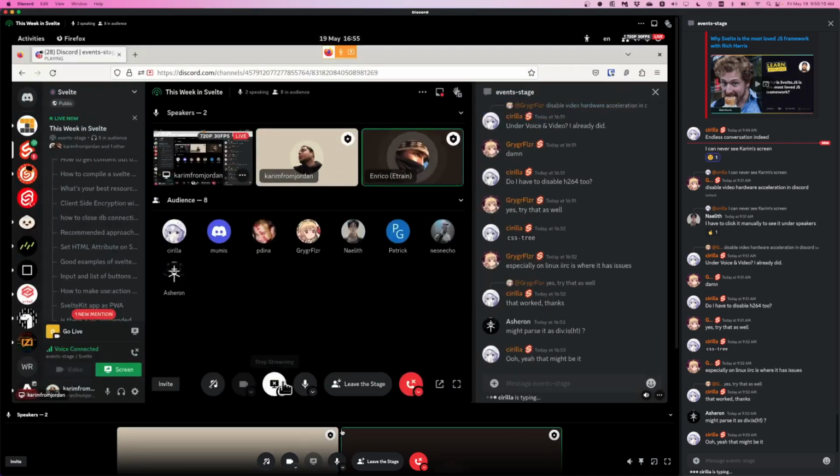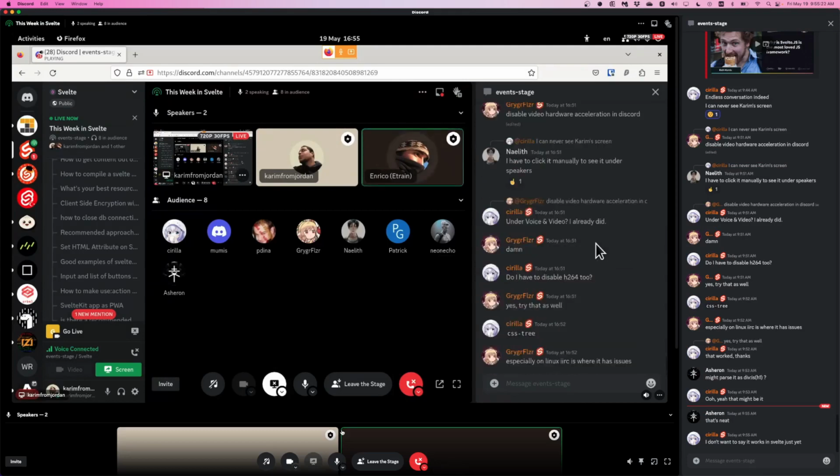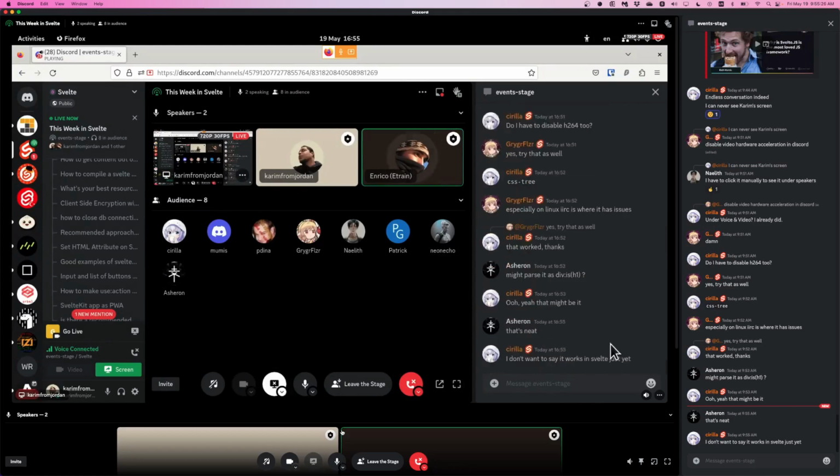Very cool. Thanks for sharing CSS nesting. And in the chat, I see Cyril pointed out that the module is called CSS-tree. That should be the parser for Svelte's CSS. Yeah, it looks like it works in part, but you did find a couple of nuances, which is all right.